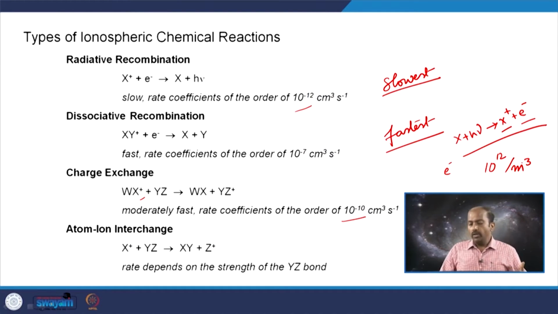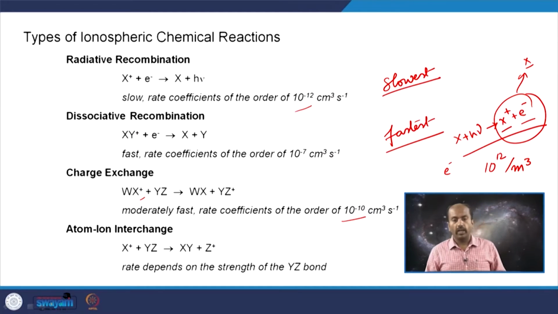Now, when you remove the source of energy which is causing this ionization, ideally all the electrons and ions should recombine and give you back the neutral species. What happens is, it does not happen like that. The electron density is still persistently available during the night time as well. So, to explain the nighttime availability of electrons or ions, we need to consider the rates at which recombination happens. Recombination is simply the reaction which makes sure the electrons and ions come together and net charge is lost, right.